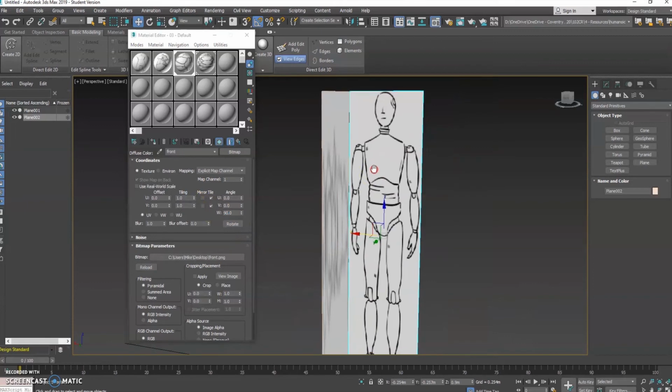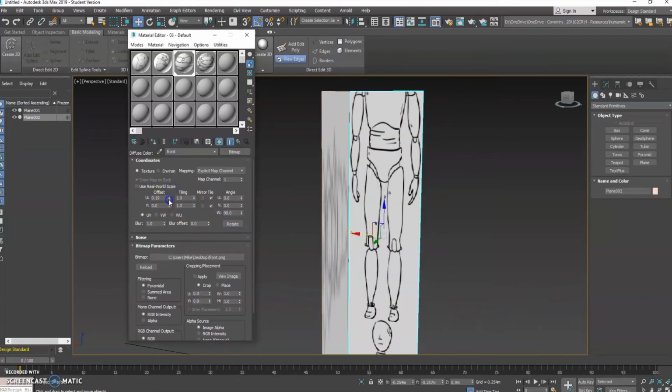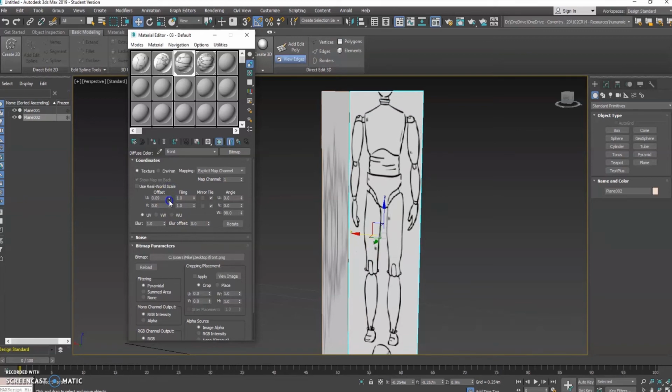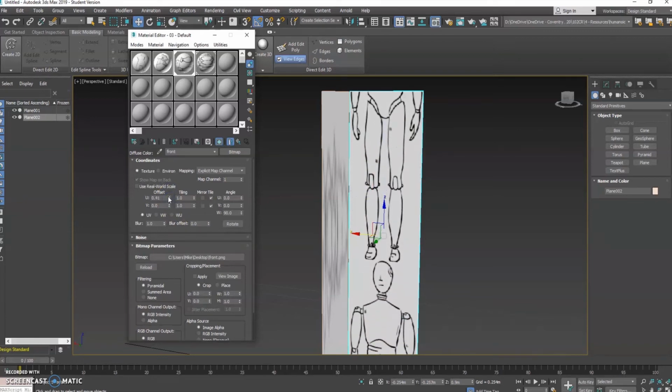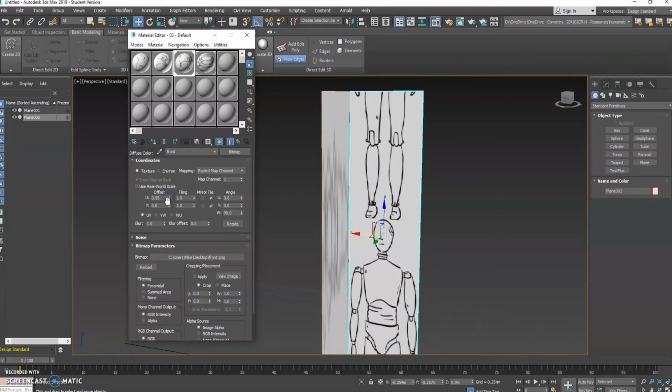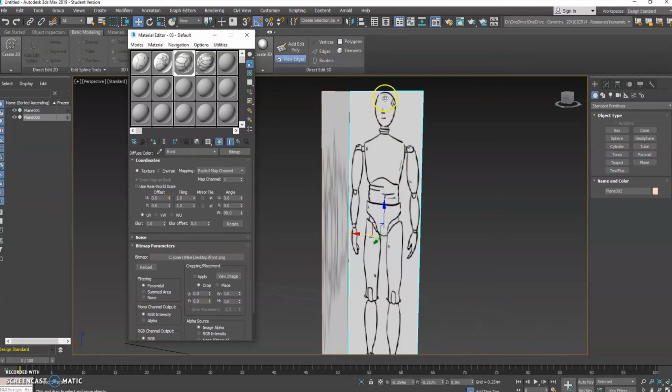Sometimes you'll notice that maybe it's offset slightly, so we can change these if it's not quite right, and you'll notice that if you keep going it's just going to keep repeating in some kind of weird conveyor belt of dummies. I'm just going to right click on there to reset it, because that looks pretty good to me.